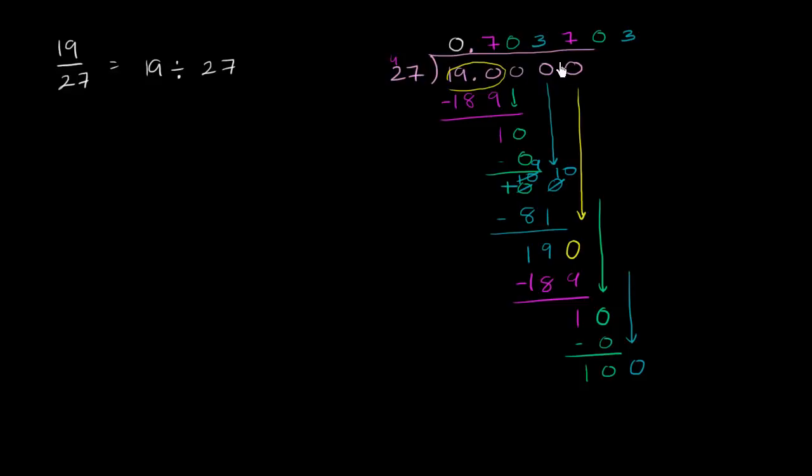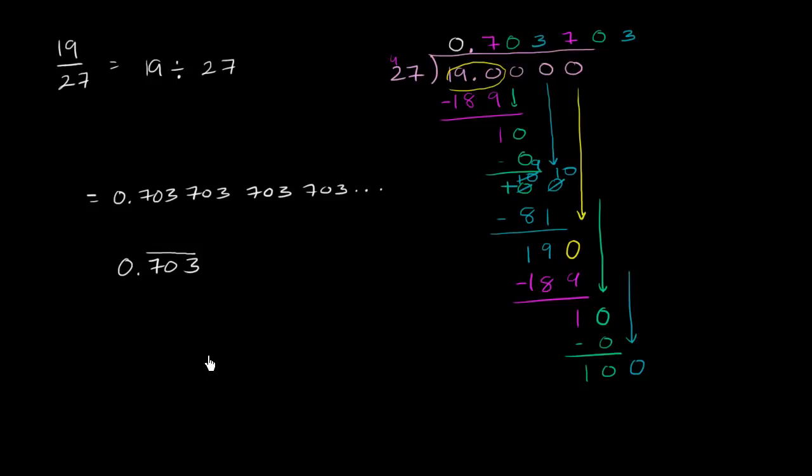So you see something happening here. It's 0.703703, and we're just going to keep repeating 703. This is going to be equal to 0.703703, on and on and on forever. So the notation for representing a repeating decimal like this is to say this is 0.703, and you put a line over the part that's going to repeat. So you put a line over the 7, the 0, and the 3. This means that the 703 will keep repeating on and on and on.